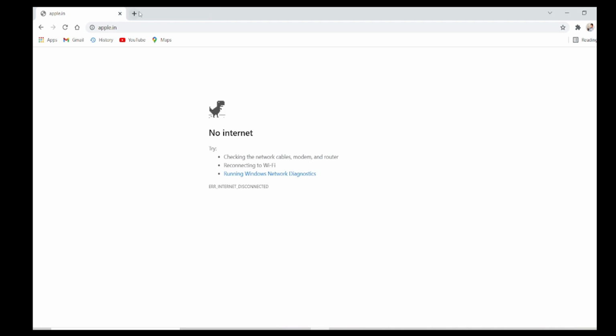You may reopen it by clicking on history and opening it there, or you may just right click on this arrow, and here you may reopen closed tab.